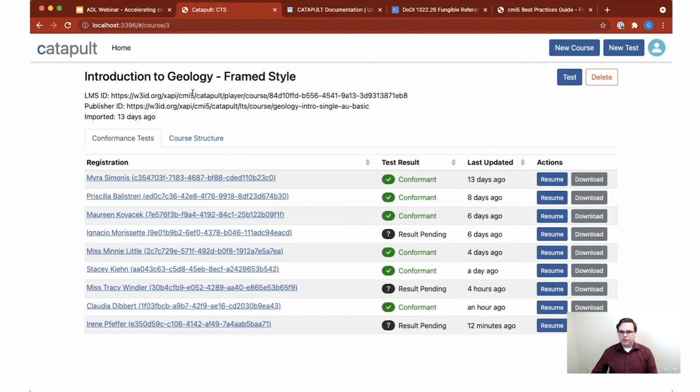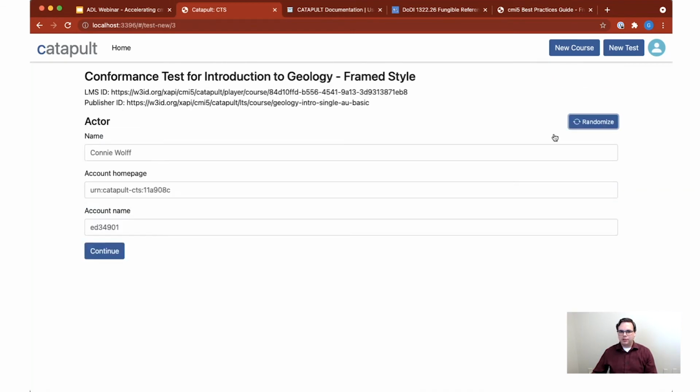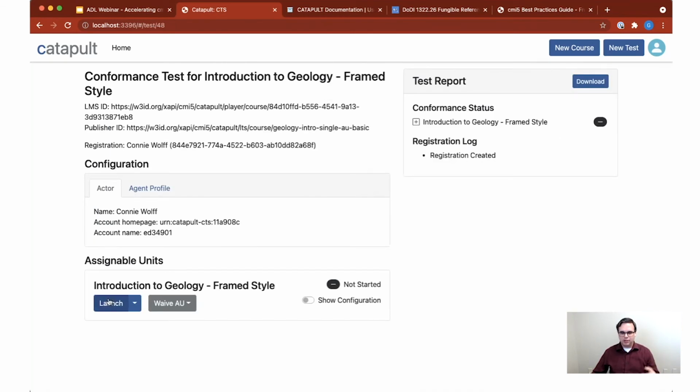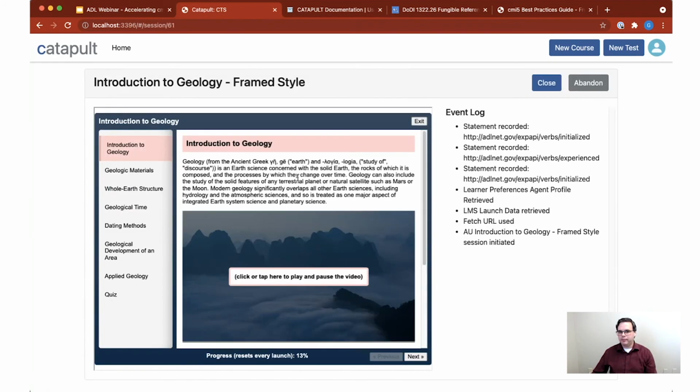So we did launch this framed style introduction to geology example. For folks who aren't familiar with CMI5's naming standard, it's all based on the hardness on the Mohs scale. So we're currently at quartz. Topaz, I believe, is next. And we started a little bit too high on the scale because that leaves us only 2 versions to go from Topaz, but we'll figure out something in the meantime. Let's just go ahead and launch this test package and talk about some of the characteristics that we have in here.